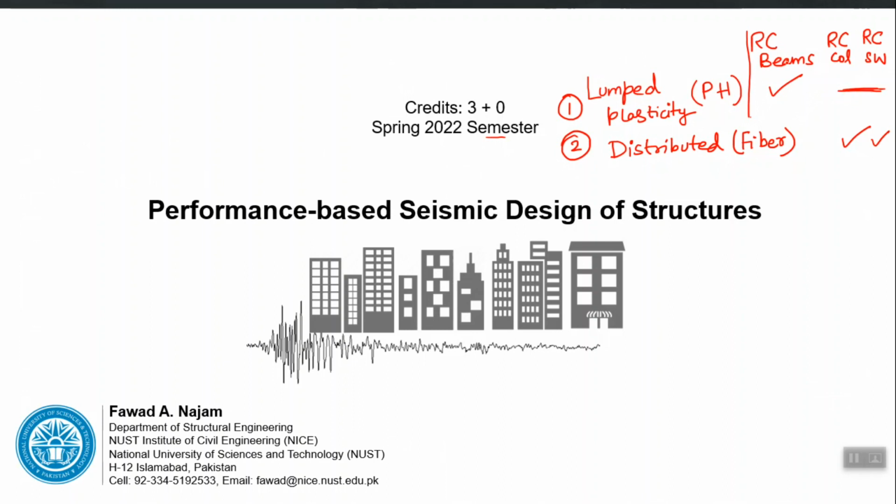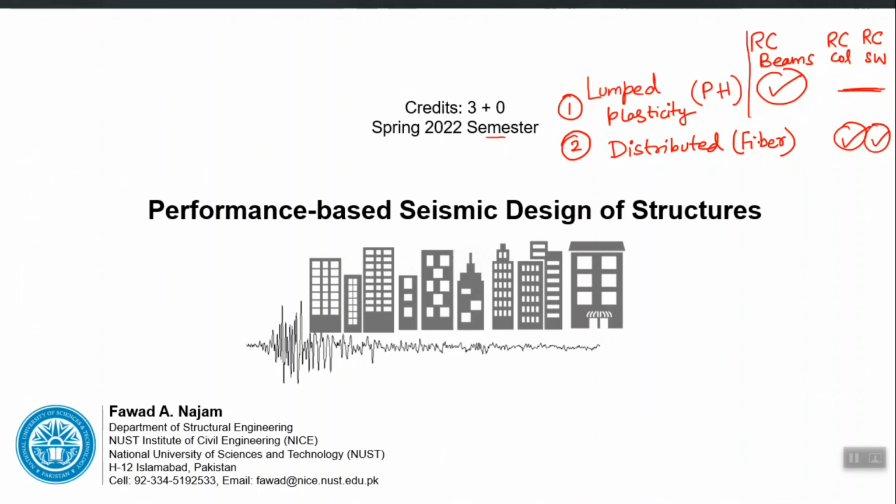So RC beams using lumped plastic hinges, and RC columns and shear walls using the fiber modeling approach, right? Once you focus on these three topics, you will be able to at least develop the nonlinear model for your example structure, right?